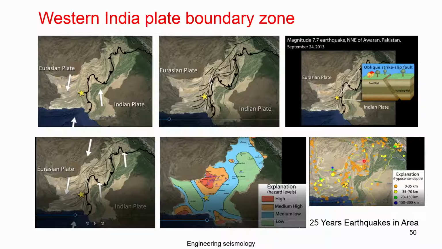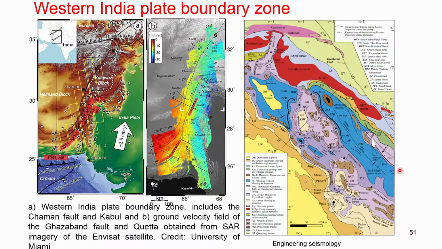The type of magnitude experienced in this earthquake, this size and that size, that knowledge will help to predict the hazard better due to this action in the western part of India. This is actually the western part of India, where if you want to predict very accurately, this kind of information and knowledge is very important. So this is about the western part.